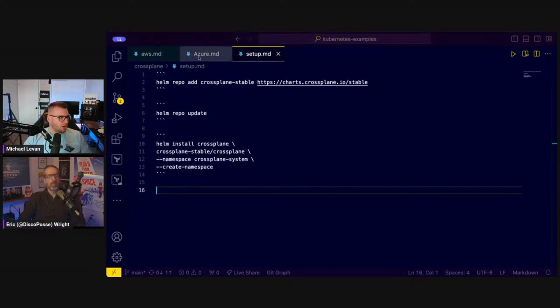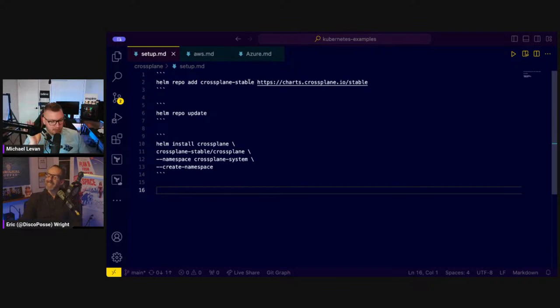Now, the next thing that we'll talk about here is Crossplane. If I'm allowed to pick favorites, which maybe I'm not, Crossplane is arguably my favorite piece of the puzzle, and I'll tell you why. If you combine the power of Kubernetes operators, which is controllers and CRDs, to extend the API and to have your reconciliation loop for your self-healing and all that good stuff, with Crossplane and with KubeVirt, you have now successfully given Kubernetes the ability to be the platform of choice.